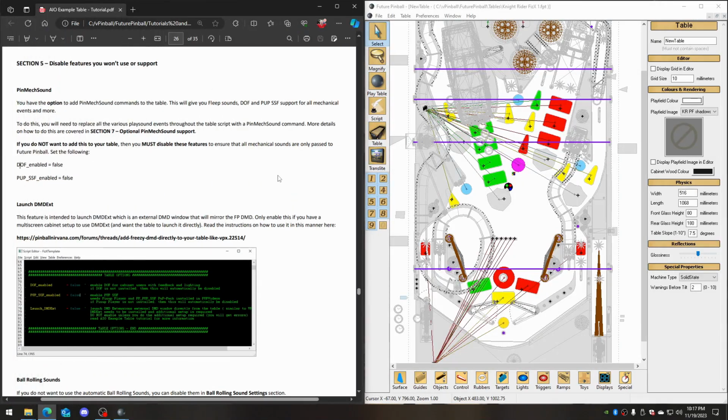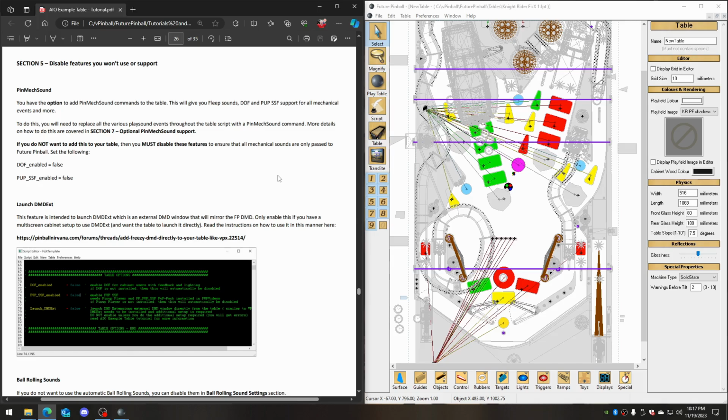Okay, guys, so you've done a hell of a lot of testing. You've gone through the whole table over and over again. You've updated everything for any rubbers or anything else you want to do at this point, and you're quite happy with the table, right? You're happy with how it plays. You're happy with the ball rolling. You're happy with the FizX generated ball hit sounds that are using FLEEP sounds. So if you've gone through all that and you're quite happy, at this point you could say, okay, I'm happy with the table for Future Pinball regular use. That's as far as I want to go. If that's your decision, you can absolutely do that.